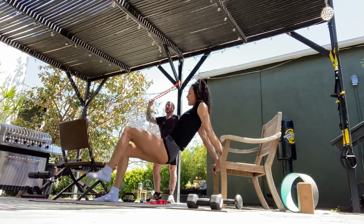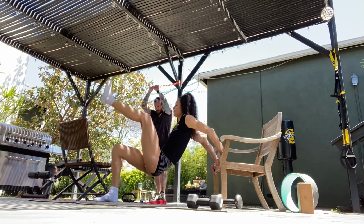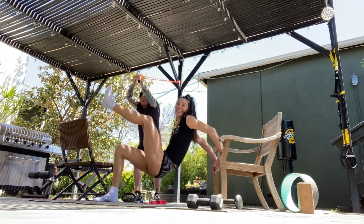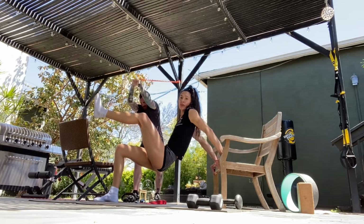And I'll even up the other side, ten in here. One, two. Again, bend the elbows, initiate the movement from the elbows, and notice you might not be able to go too low. That's perfectly okay.